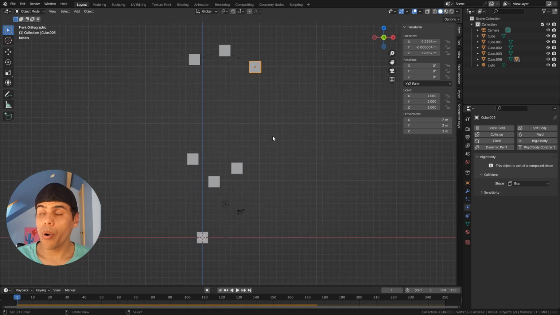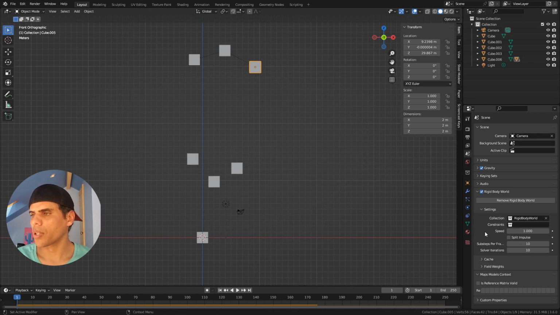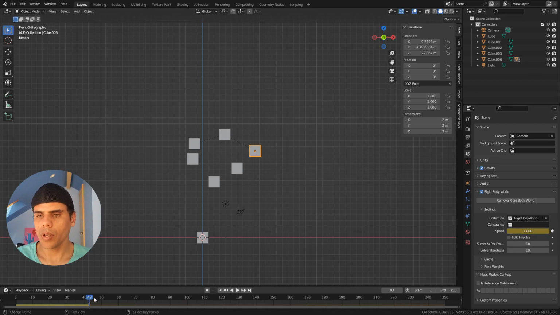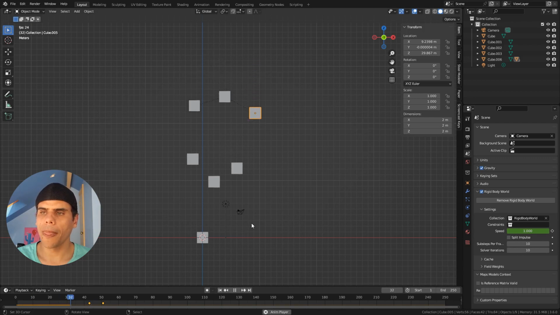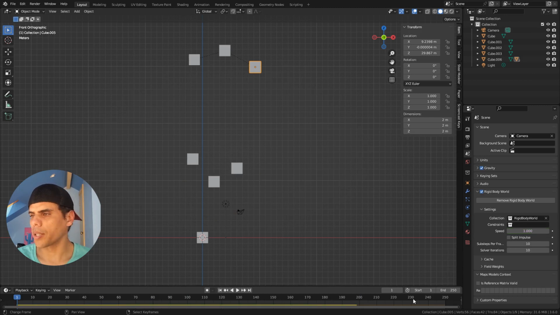So another thing that I would like to point out here, you can go to the Scene Property tab, and in this one you have the rigid body options. This one gives you the speed, so you can even animate that one. You can go full speed here, but then you want to go slow motion here. So you can press I, go to another frame, and then put it 0.5. So let's see. Boom, and then it goes slow motion until you change the speed again. So that's one thing about that one.